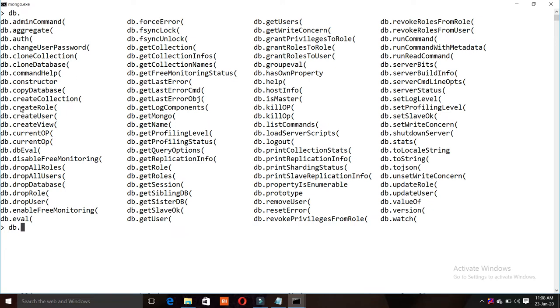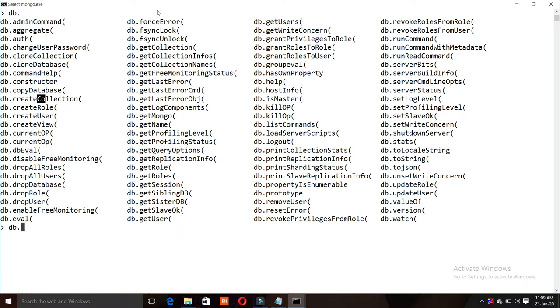You can see the method name createCollection. Inside it the c is in small characters, and here the C is a capital character. Whenever you use any method of the database, the first word starts with lowercase, and the first character of each remaining word will be a capital.